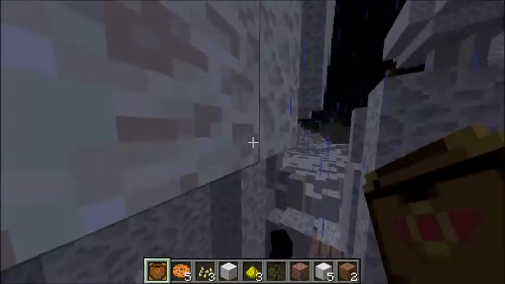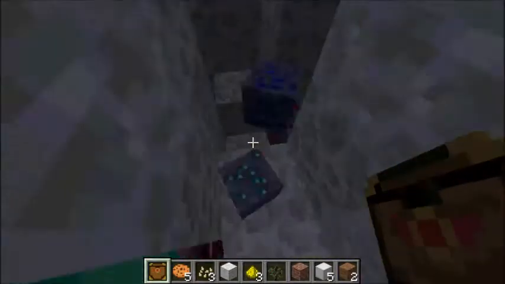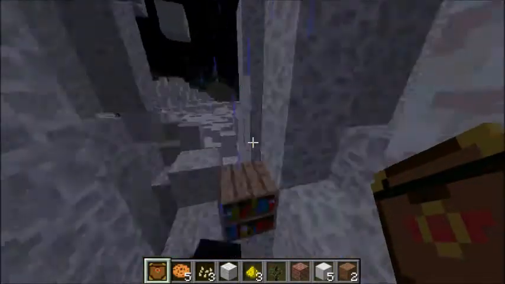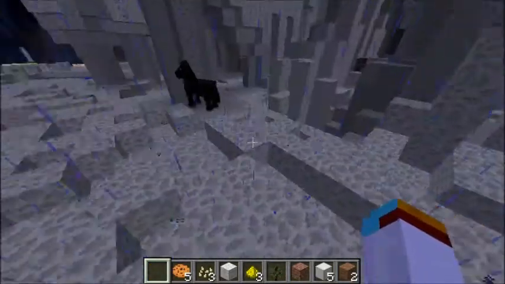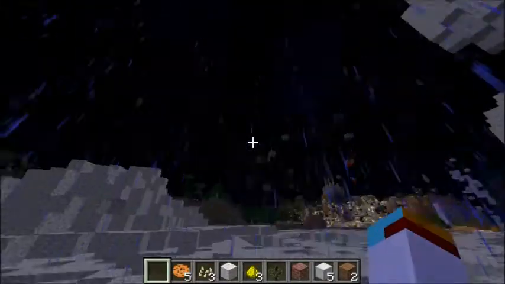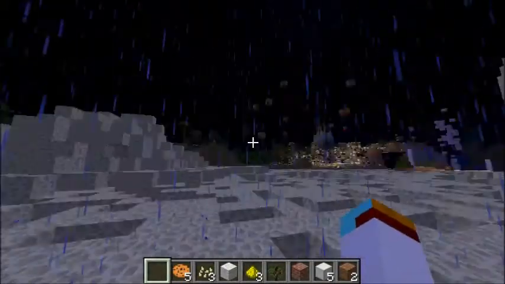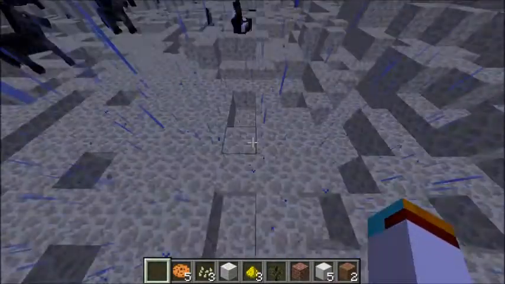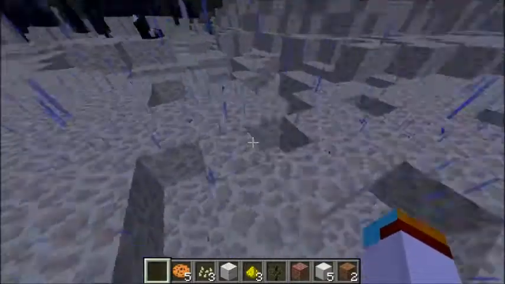Oh, look at that horse. I don't know where that horse is, but it did spawn random blocks everywhere. We got some. Ooh, next thing up. Let's try it on here. What's gonna happen? Oh. Yeah. What's gonna happen? Come on.